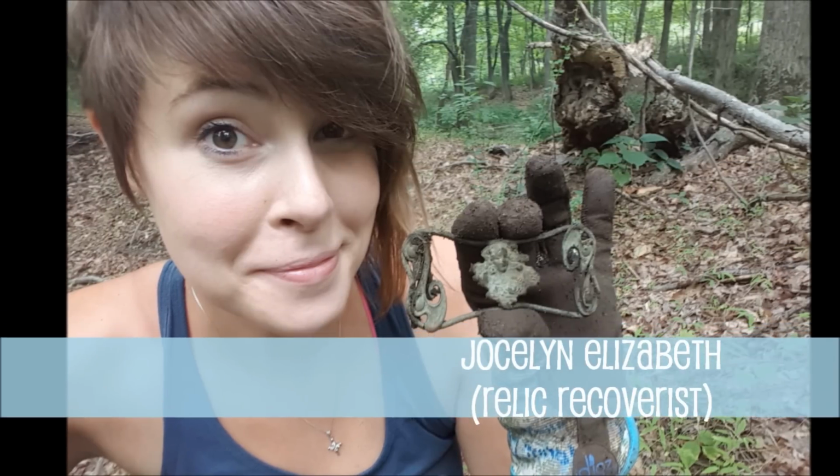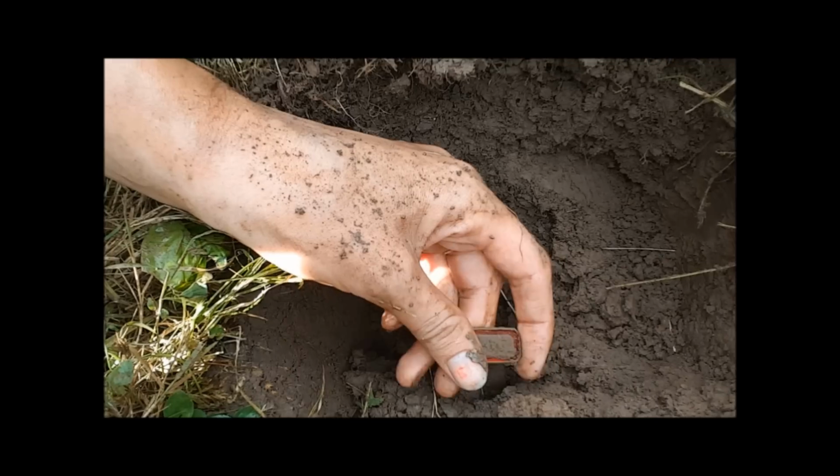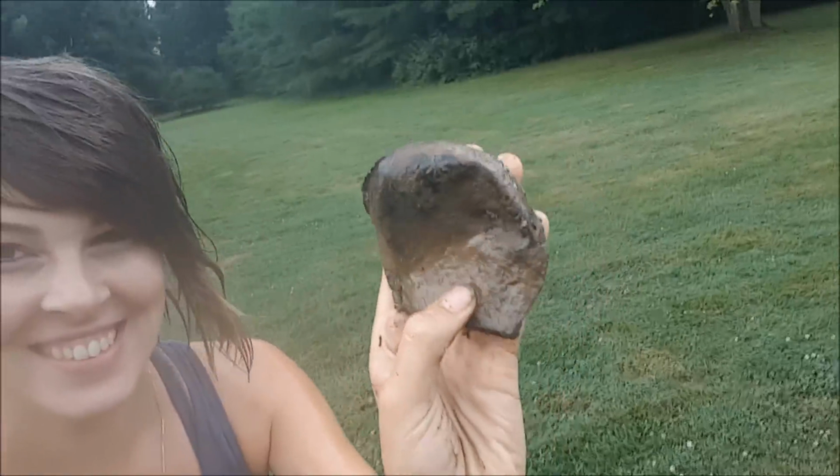Deep in the woods, deep in the woods, it was ringing real good. Large set. 10 inches down with a solid sound. Okay, pick it up.